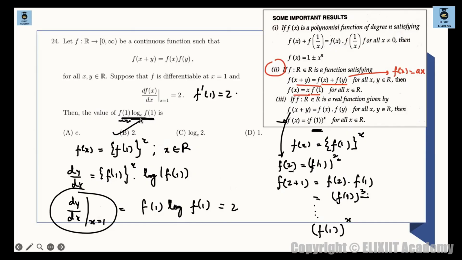This was a very simple question if you know this short trick. Otherwise, you can solve it with a raised to the power of x as well. In that case, you have to find the value of a, I mean, you have to just show that a will be f of 1. ठीक है, तो if f of 1 is given, तो ये याद रखो, then you can directly use this shortcut.